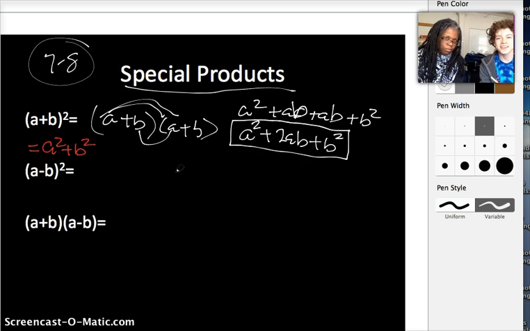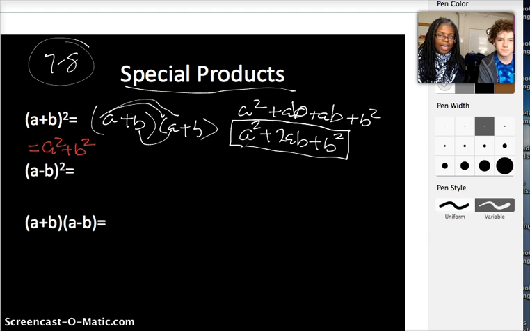You got something to say? Yes, okay. Something I noticed while doing a problem in 7.7 is that the power of 2 over here, the degree, is 2, and this is a degree of 2, and this is a degree of 2. They're all degrees of 2. I like it. So the whole polynomial is a degree of 2, and each term is a degree of 2, which is really neat.